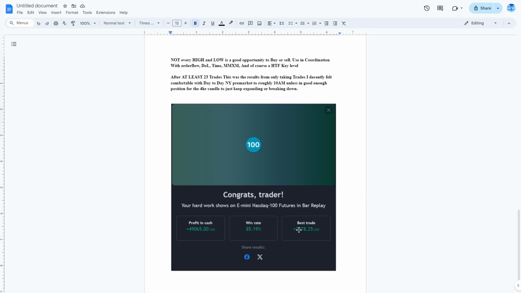And with the best trade being 2,000, I wasn't risking a whole bunch. 2 minis, maybe 3. Maybe enter one at the second CISD, then close. But with most of them being scalps, I just took a lot more trades, 85% win rate. Something light, not too bad. And I wish it showed an RR. Don't have an exact RR on those, but it's at least 1 to 3. I don't know if you can do the math on that with just the best trade and profit and cash, but with an 85% win rate, it has to be.